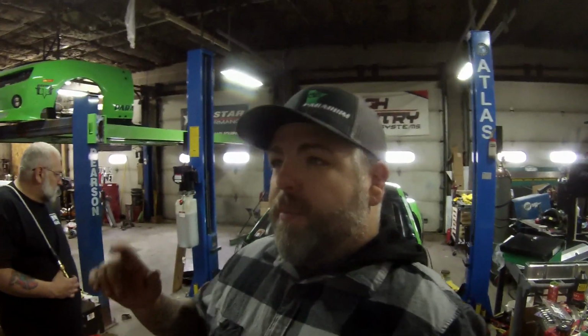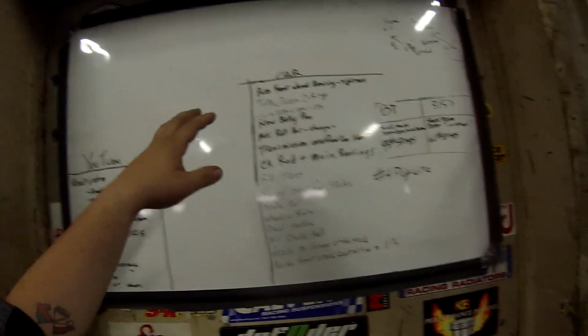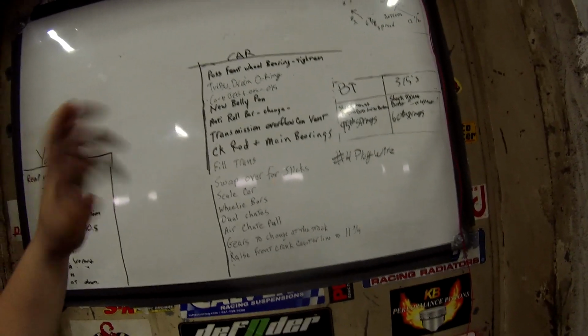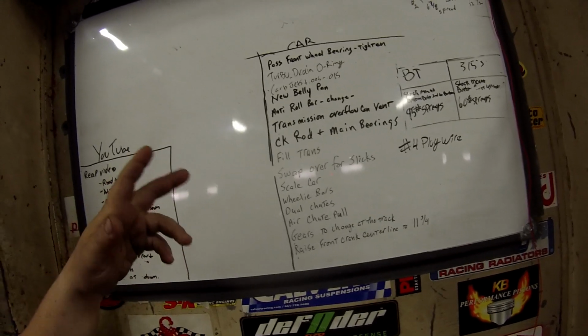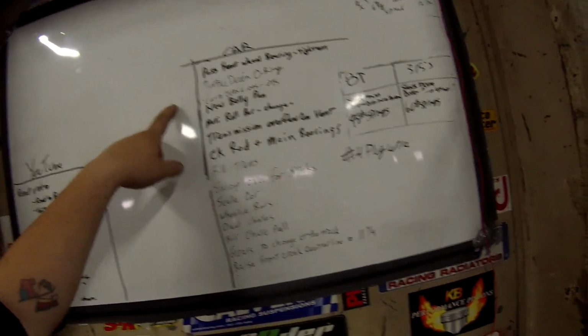Alright everybody, so we are making the list. Al's over here. He's going to start airing up tires here in a sec because we have a few things that we need to change on here. Let's go over our crazy list that we have up here and see exactly what we're going to be doing. So, what we have going on, we noticed when we were down in Georgia, we have a passenger front wheel bearing. Those just need to be tightened up a little bit because they were new bearings at the beginning of the year. Our turbo drain needs a new O-ring put on there.